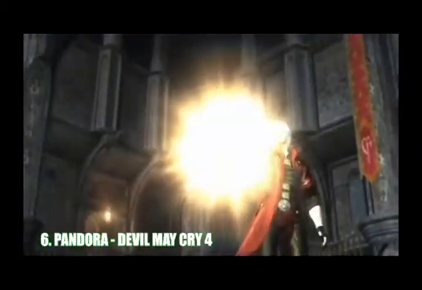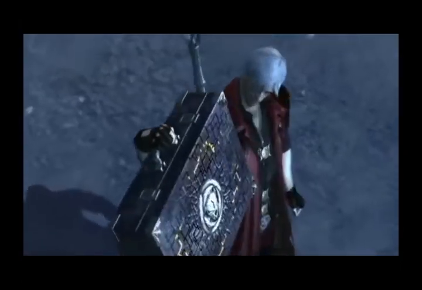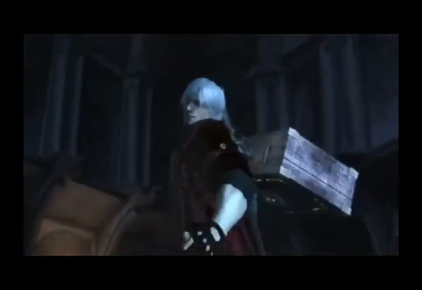They say that when Pandora's box is open, a great evil shall spread across the land. Well, if your term of evil is a briefcase that can transform into 666 different types of weapons, then you'd be right. This is considered to be one of Dante's most powerful weapons that he obtains in Devil May Cry 4. From guns to blades to a frickin' cannon.